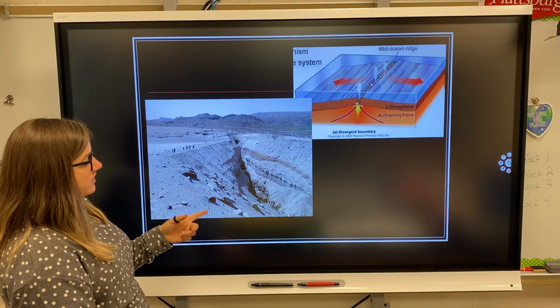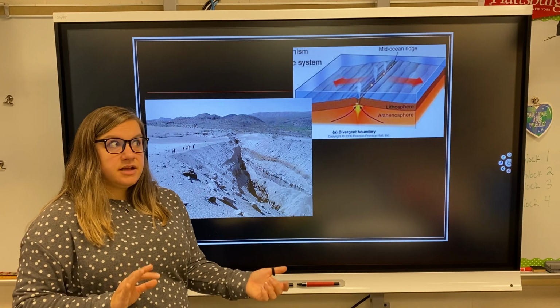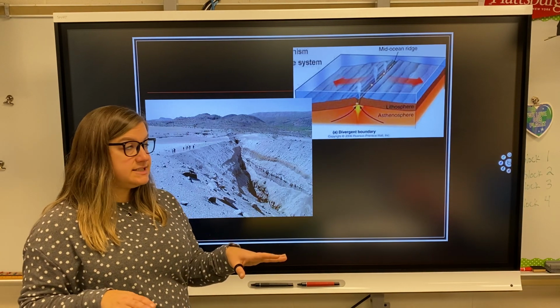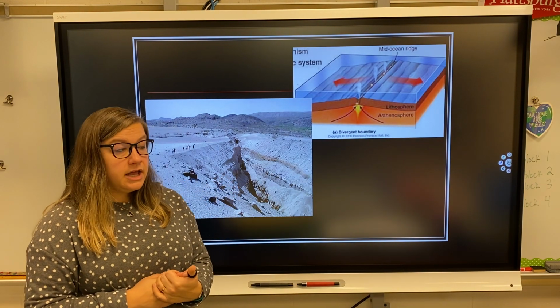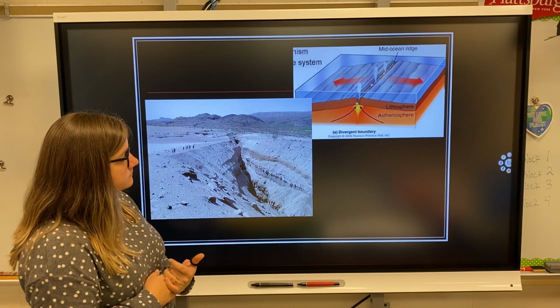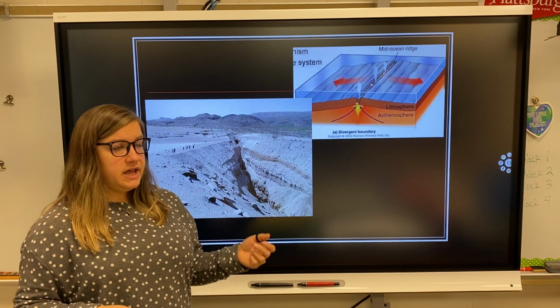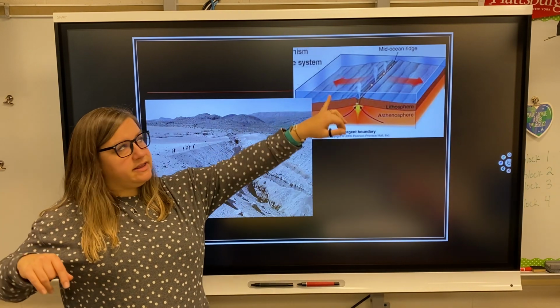So this is the East African Rift. It's pulling apart. Actually, recently, in the past couple of years, there have been significant shiftings and changings in the East African Rift that some of these areas have gotten wider, and it's kind of scary. But most of these ridges actually happen in the oceans. This one happens to be on land, but most of the ridges are in the oceans.